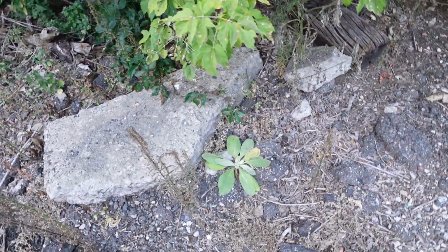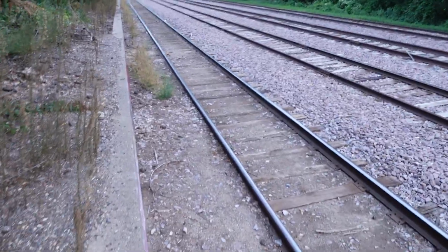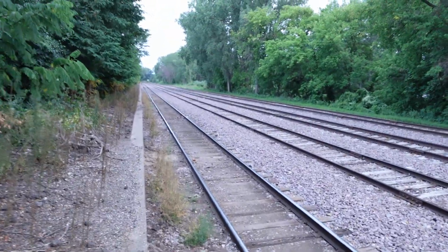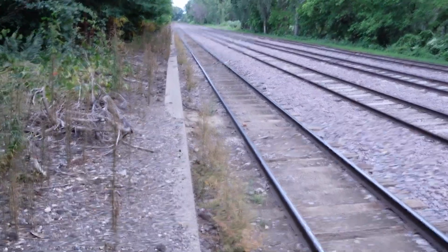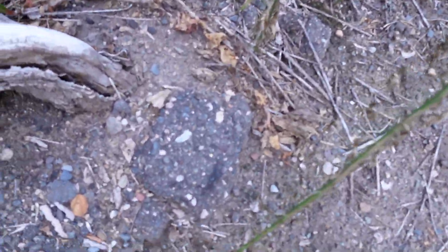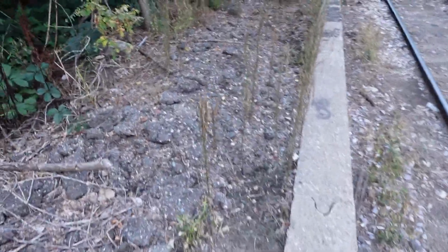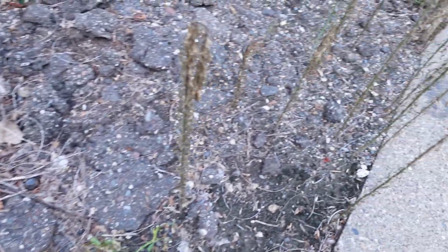Looks like it got blown out. I don't know why that's on top, because I'll show you where that's supposed to be. I mean, it could be railroad workers fooling around with this stuff, but I don't think so. It seems to be quite untouched over here. All the asphalt is still atop, not been cleared away. And see how it's all been blown up.